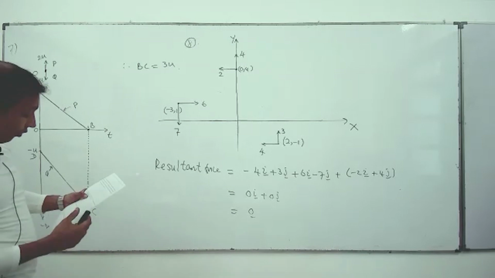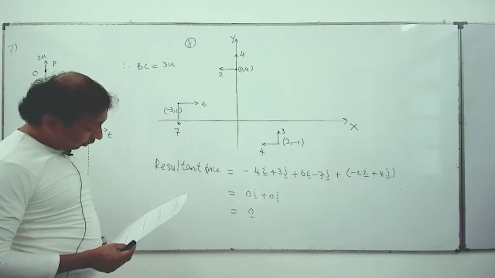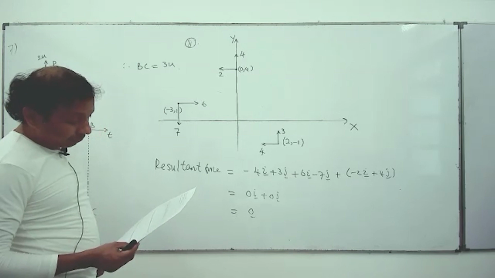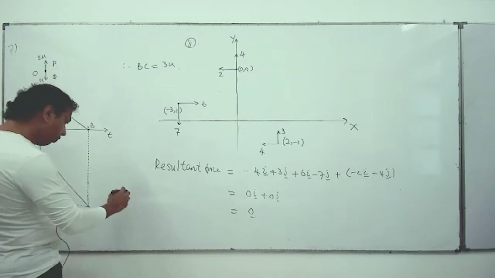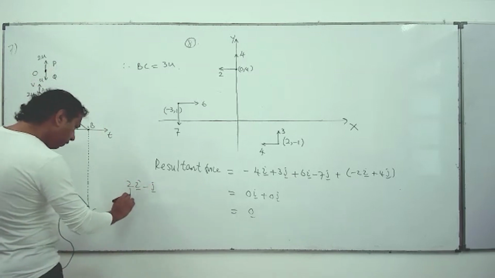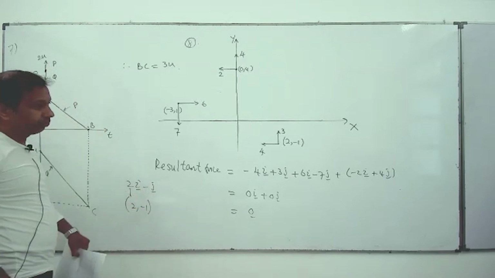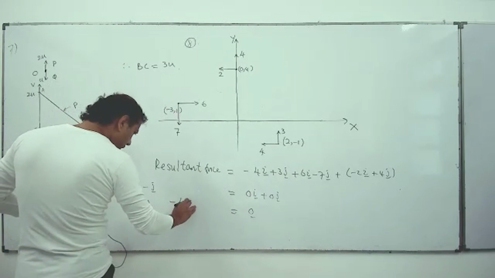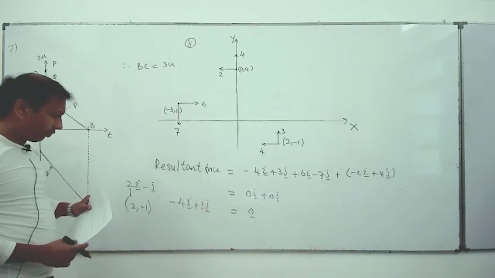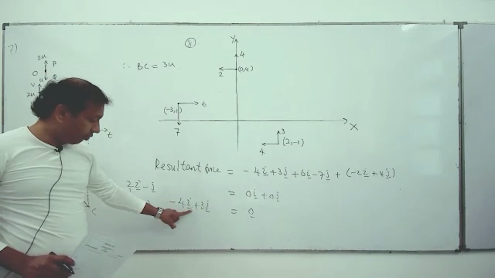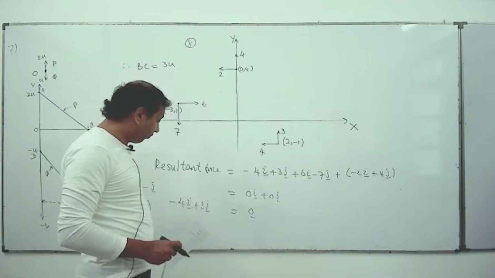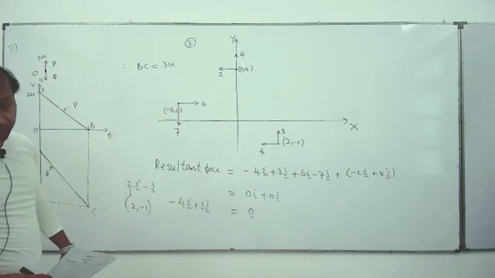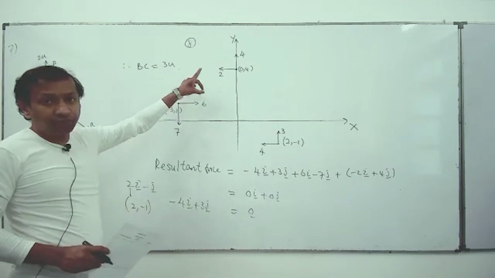Right, now the forces like this: minus 4i plus 3j is the force that acts at the point 2i minus j. The position vector 2i minus j means the point has x coordinate 2, y coordinate minus 1. At that point the force is minus 4i plus 3j. Minus i means leftward, force is 4. In the plus j direction, force is 3. Now the other forces I also mark like that.